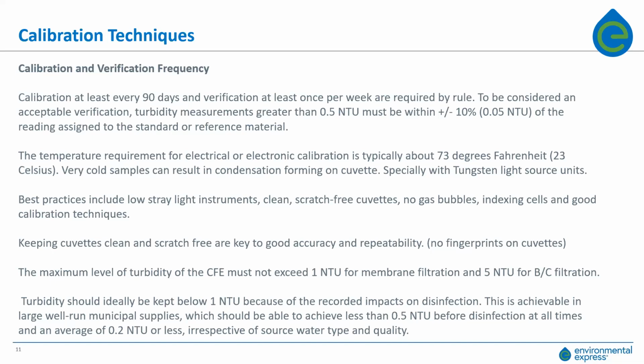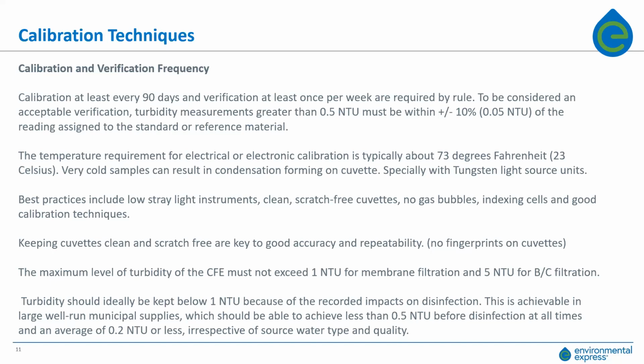So let's talk about best practices quickly. They include low stray light instruments. That's a key. Most instruments nowadays are very low stray light. They use a black optical path to absorb any stray light internally, and are sealed so that the stray light numbers are very low. Clean, scratch-free cuvettes is another key requirement. No gas bubbles, as I mentioned.